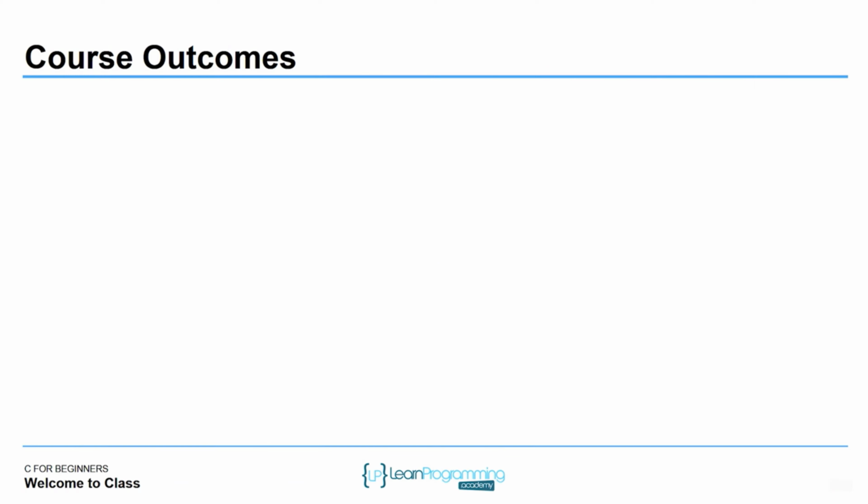Those are the main topics that we're going to cover, beginning topics. We're not going to go into any advanced topics yet, but we're going to cover the basics, the fundamentals. So at the end of this course, you should be able to write beginner C programs, understand the fundamental aspects of the C language, know how to provide input and output, do file I/O, and drill down the concept of pointers, etc.